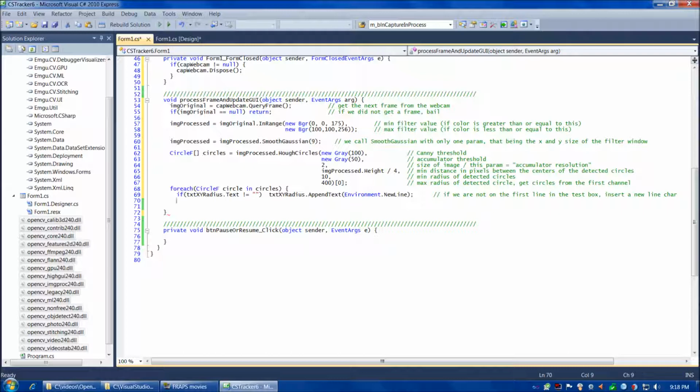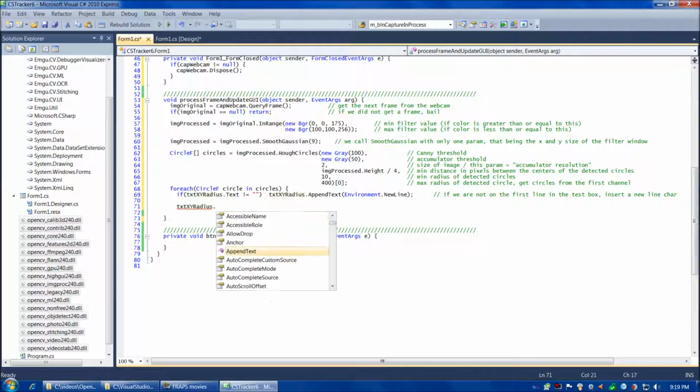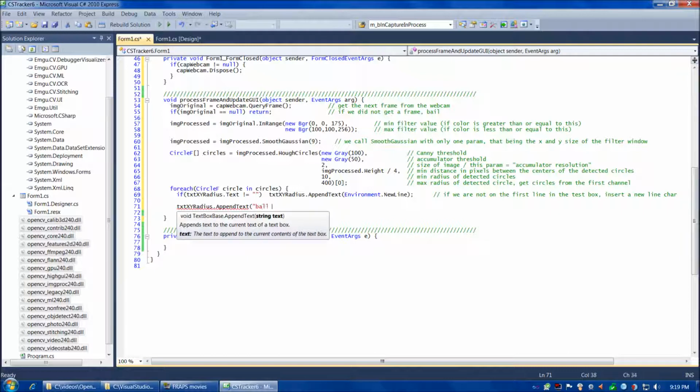Now we're actually going to, in our next statement here, add the x, y, and radius positions to the text box. Here's how we're going to do that. So txtXYRadius, and it's going to be assigned AppendText, "ball position, x =", and again this formatting is going to look a little similar to the previous video. The functions are slightly different in Qt versus in C# to achieve formatting in a text box, but it's really the same idea.